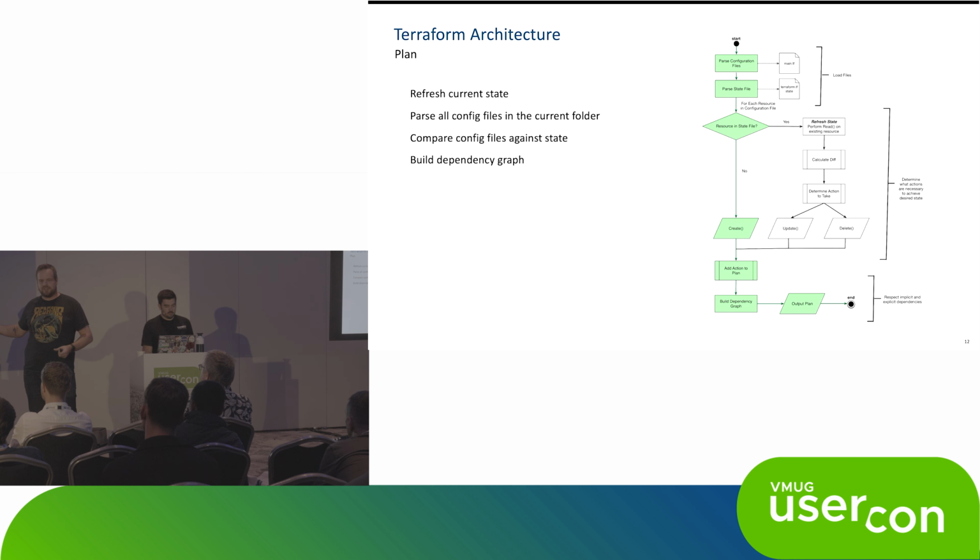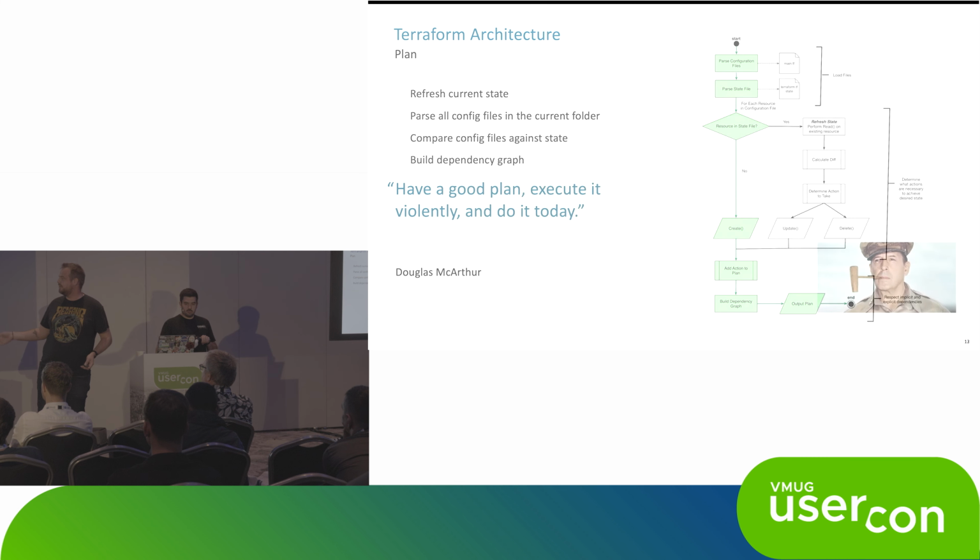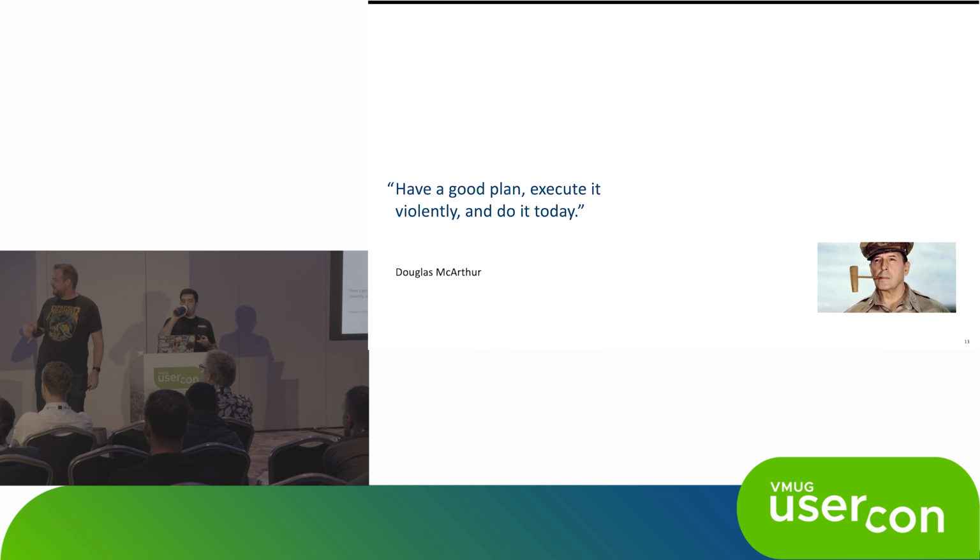Once it's done all those things, it's going to take all those changes, those creations, those deletes, and add that to a dependency graph, because your providers make sure that Terraform actually knows about dependencies. It's not going to allow you to, for example, create a virtual machine and put it in a port group that does not yet exist. It's going to make sure that the dependencies are all taken care of, and it's going to create a file. Once you have that file, you have a plan, and you want to execute your plan.